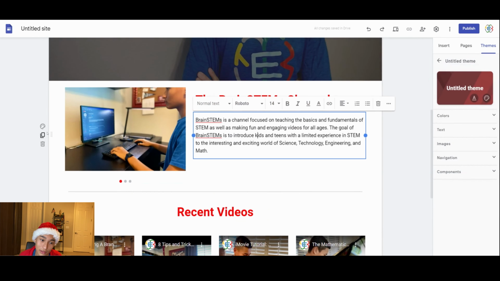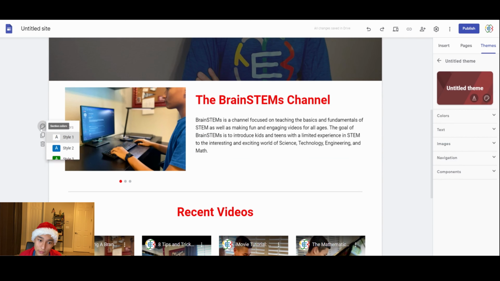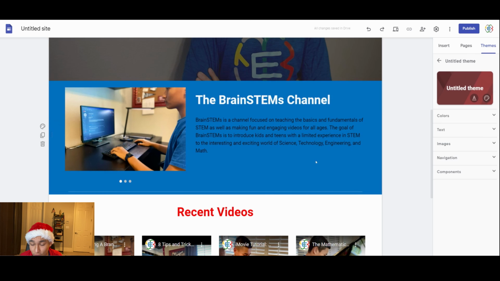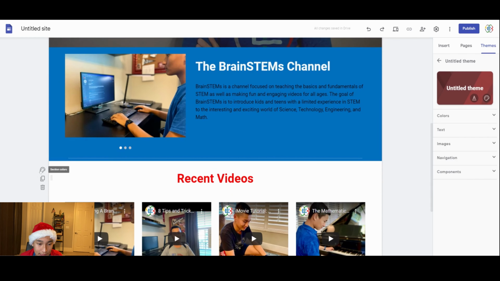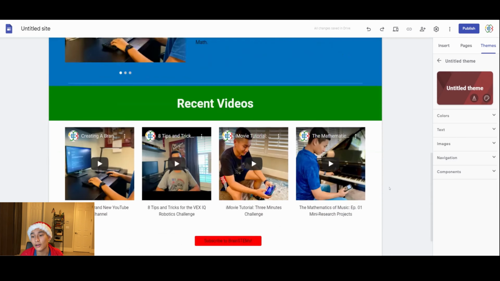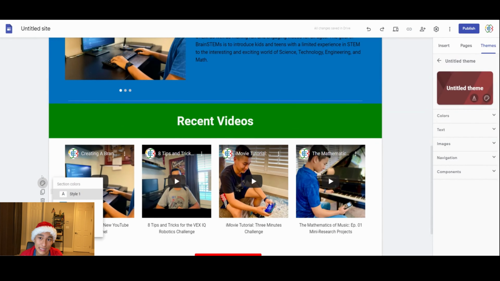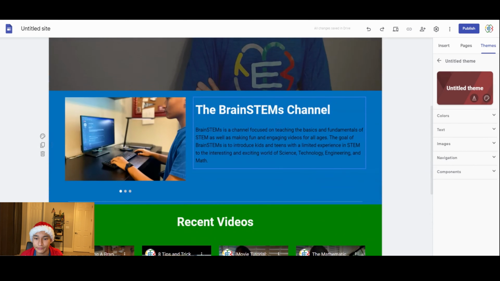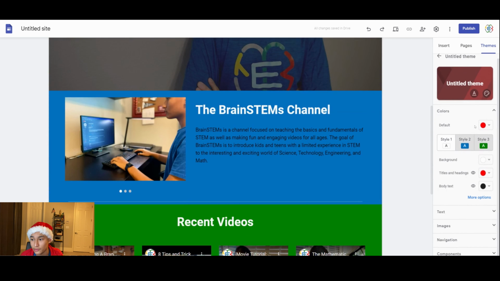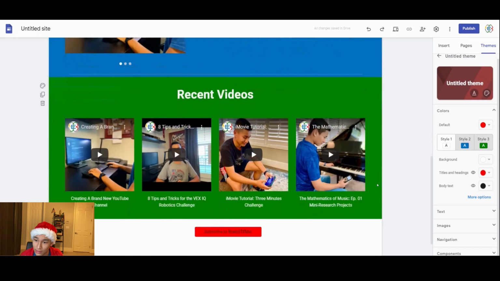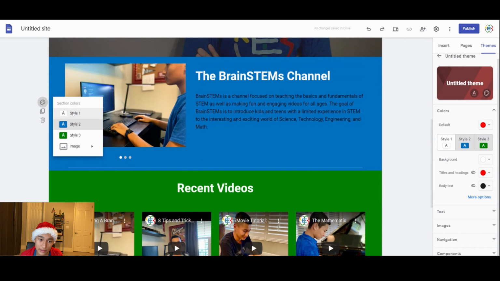Whoa. Over here, you can go ahead and change the section colors. And you can change it like section 2. Maybe I want this first section to be blue. Maybe the second section I want to be green. It's depending on the section themes, theme colors that you picked out. So this is going to look nice. And then what we can do is we can customize it even further. Colors. Style 1. Style 1 is the blank one. Let's make that red.